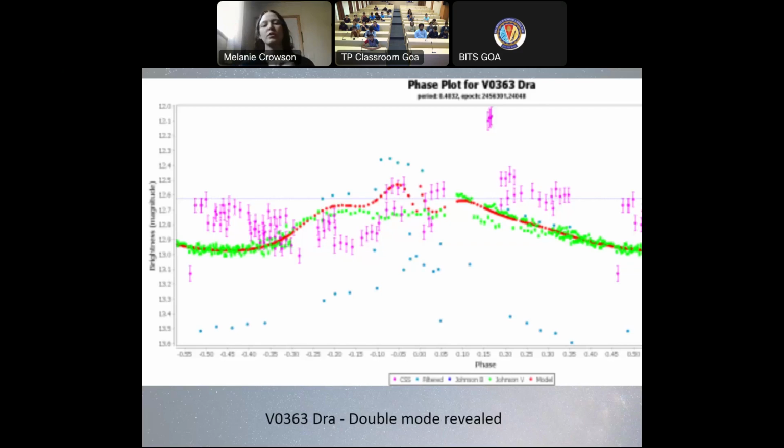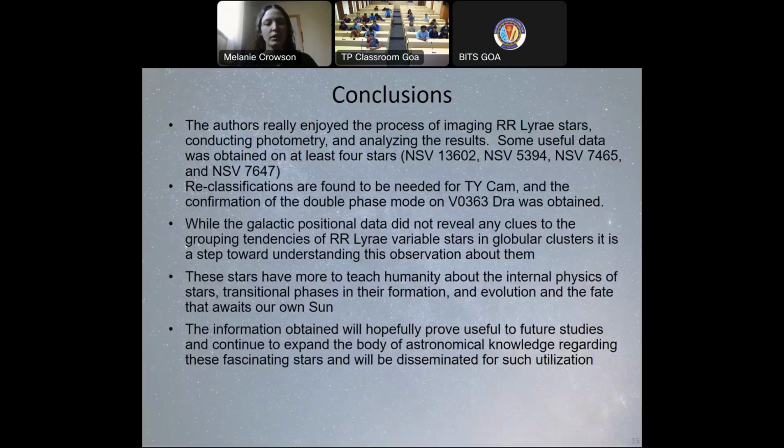So in phase two, we navigated away from being specifically the confirmation tool for some of those suspected variables. And instead, for our second phase, we had a really fun time with both of these, me and my professor, Professor Syndergaard. So we had a really fun time doing all of the research.